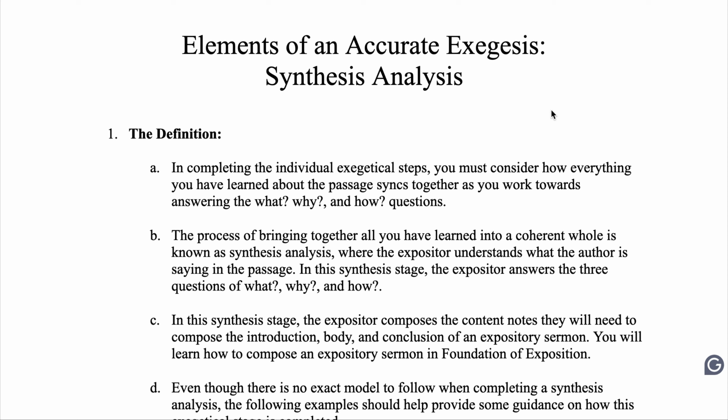Definitely, this is going to become a major part of exegesis for you. This step, this synthesis analysis. In the course, I've given it 2 weeks to give you opportunity to get a lot done on it. Really, you have 3 weeks, because the last module of the course is on application analysis, and that's just a video for you to watch.